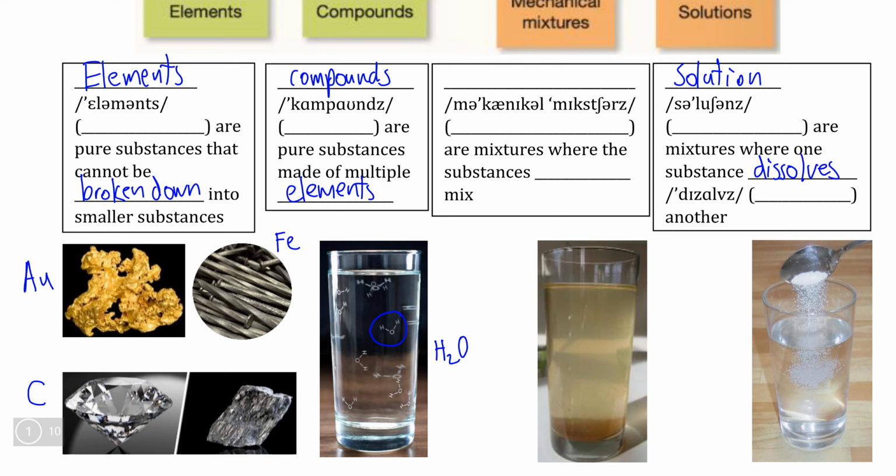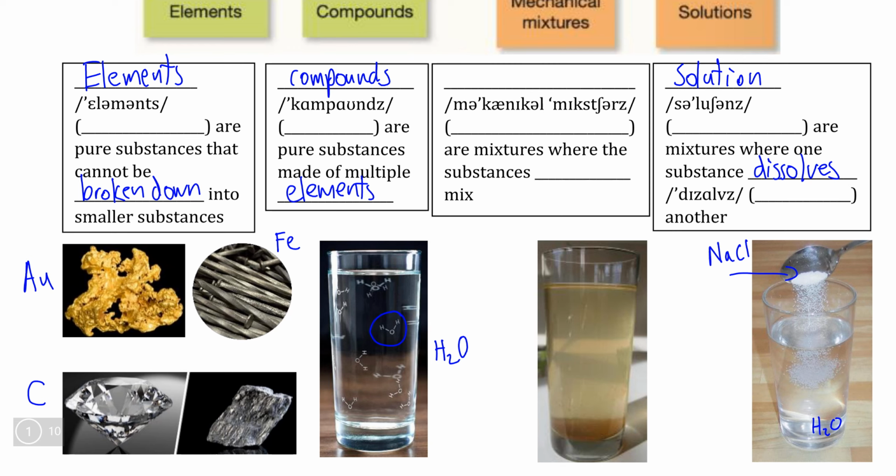So in this case, if we say that this is salt, the chemical formula for salt is NaCl, sodium chloride, and we know the chemical formula for water is H2O. So we have two compounds here, but because the salt dissolves when we put it into water, this is not a pure substance. We no longer have pure water because the salt is dissolving within the liquid.